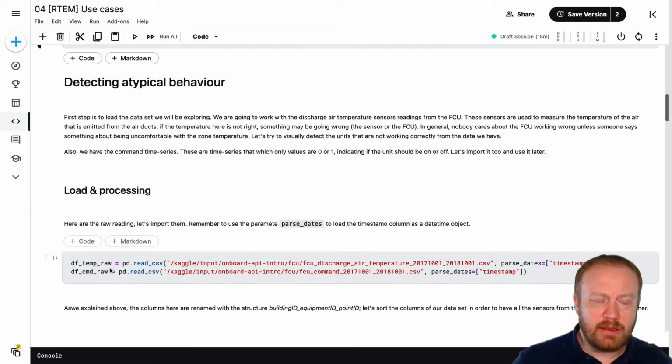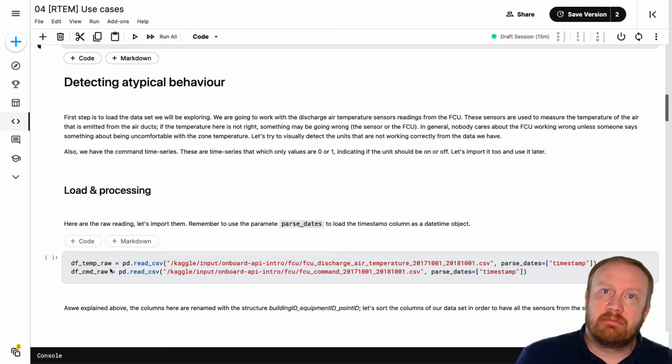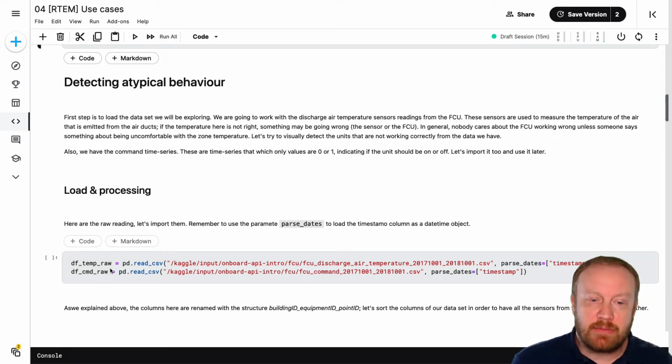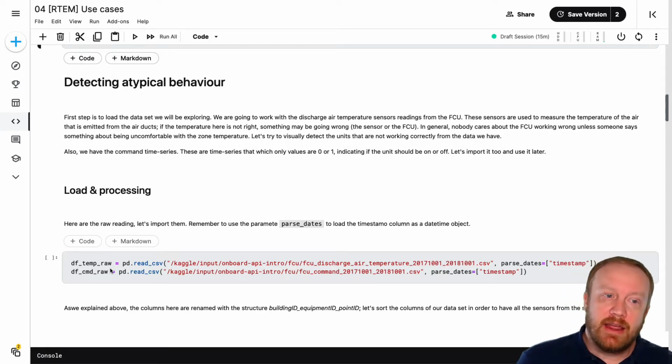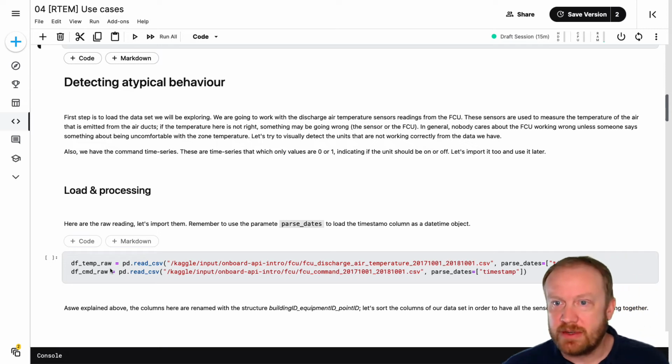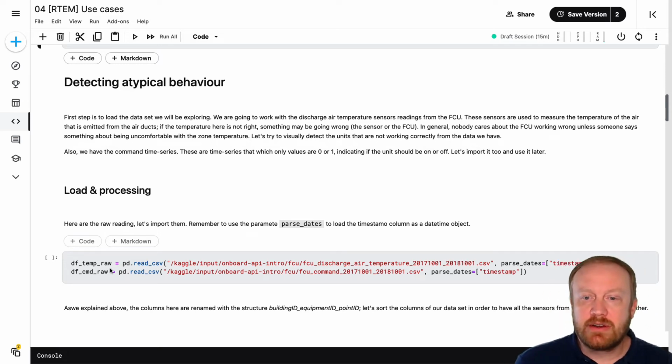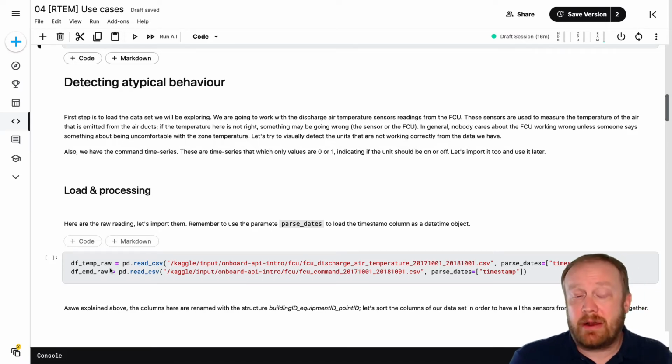Then let's dive into how I would approach this. Part of my background has been in a field called fault detection and diagnostics, also known as anomaly detection, or finding anomalous behavior, weird behavior, motifs and discords and things like that. So the automation of finding interesting behavior in this type of data is something I'm really interested in. So this is how I would approach it to begin with.